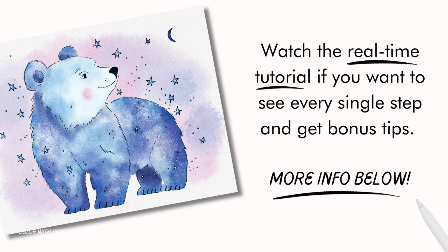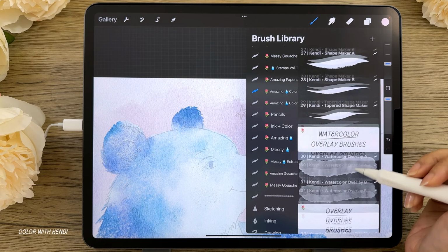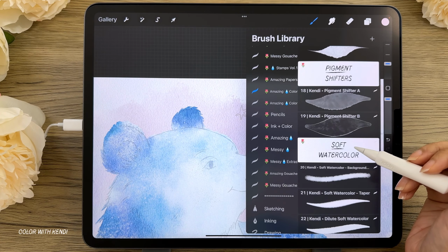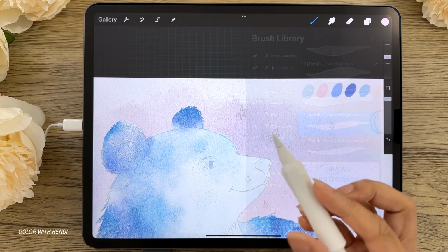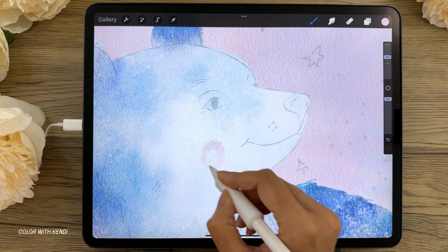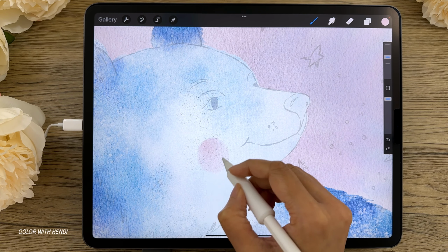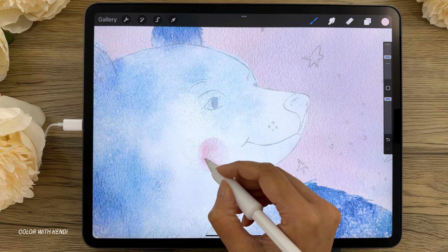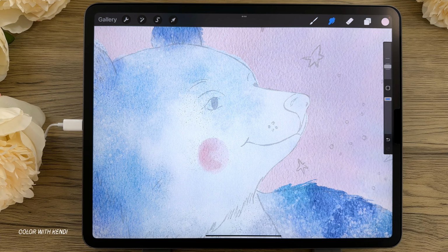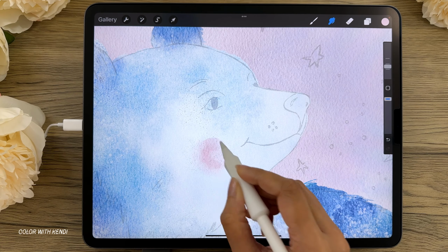So I'm going to, in another layer, add the cheeks, the rosy cheeks. And I'm going to add the rosy cheek with this brush right here because I want it to be a little bit soft. So there's charged watercolor, that's the one. And I'm using light pressure and just filling that in. And if I want to add more pigment, I can just lift my pencil and add a little bit more. And then I'm going to smudge it out with smudger number 6, just ever so slightly.